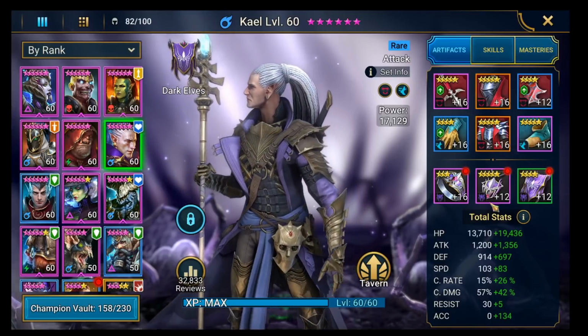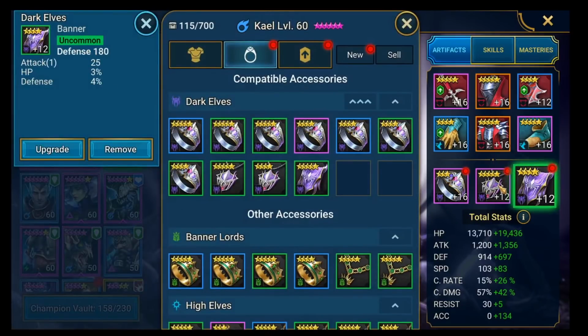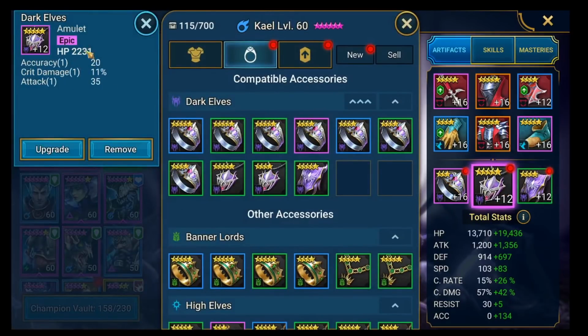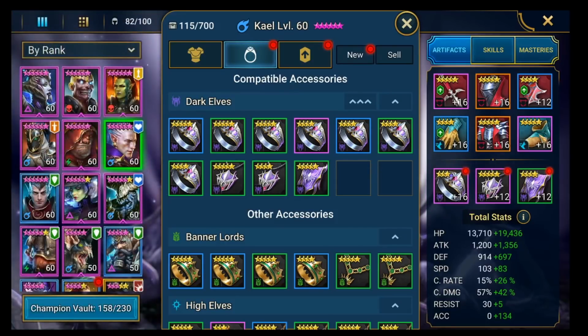We don't have any kind of real spider gear at the minute, so the best we've got is a defense banner. We've got an HP amulet. I was looking for accuracy on the amulet. And then we've got an attack ring. It's not ideal, but we did get good rolls of HP on the substats. So I'd prefer to have a defense ring here. Don't have one. We've got speed boots on.